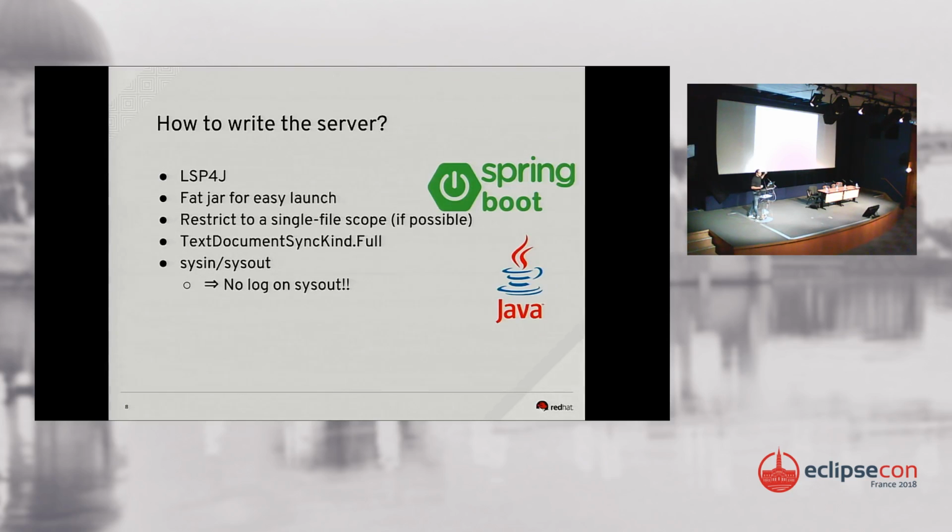Just when doing that, as the server is communicating with system in and system out, take care to have nothing written in system.out, especially. We are thinking about System.out.println, that's obvious, but when you are using some logging mechanism, depending on the configuration, it can also go to system.out. This is something that we are not used to when using Eclipse. It's all configured to go to the log file and so on, but depending on the logging framework, you can have trouble with that.